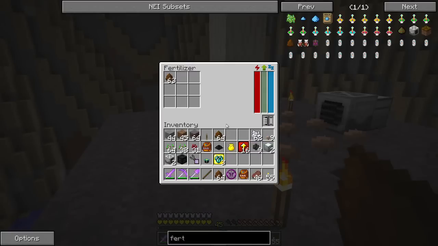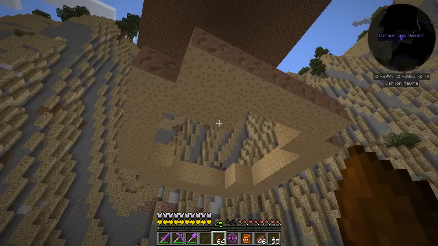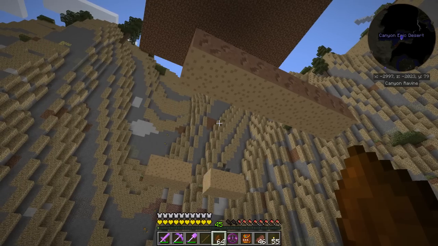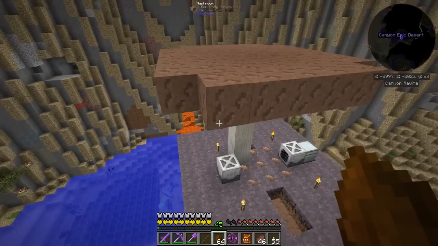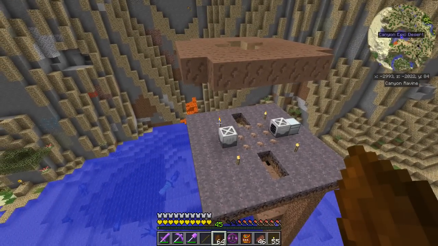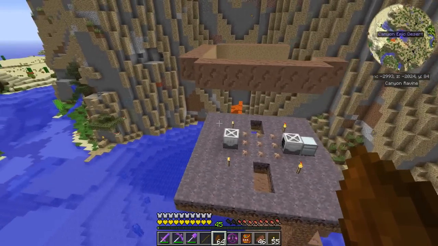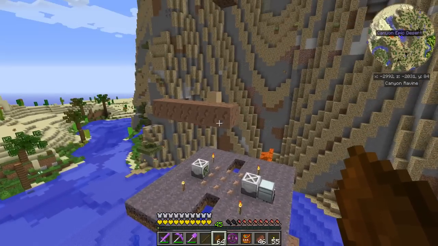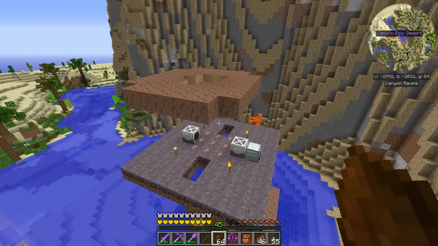So let's throw fertilizer in. Look at that. Oh, that is cool. So yeah, this is pretty much an automated way to get mushrooms if you're trying to do the fermented spider eyes. Between witches and this, we're pretty much good.